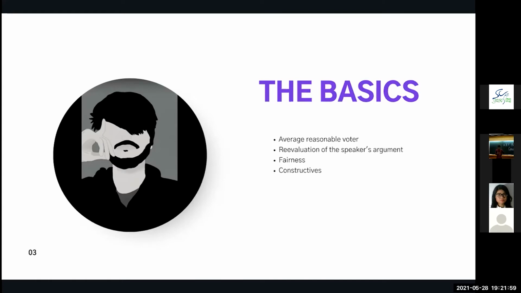The way in which you perhaps improve in constructives is, and this is a mesh of a few things that we've discussed. Firstly, if you're critical of arguments, and you're constantly weighing arguments out in terms of: has the reasoning been enough? Has the impact of this argument been enough? Have the claims been justified? You're more often than not able to come up with some sort of reason as to why the team perhaps wins or loses the debate.